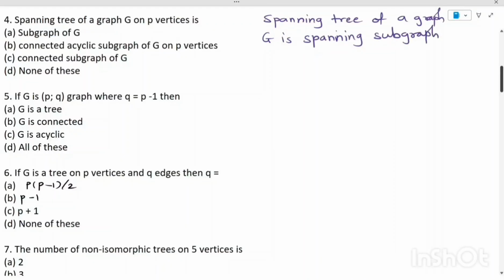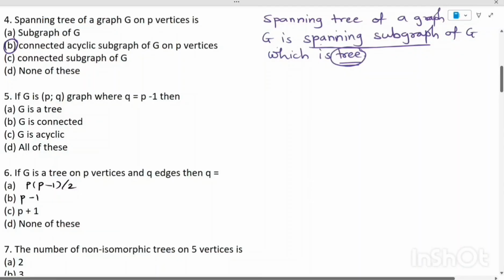Subgraph of G is correct, but not all possibilities are covered in subgraph of G. Connected acyclic subgraph of G on P vertices is correct, because a spanning tree is a spanning subgraph which is a tree. That means a spanning subgraph which is a tree means connected and acyclic. These conditions are all covered in option B. So option B is the correct option.